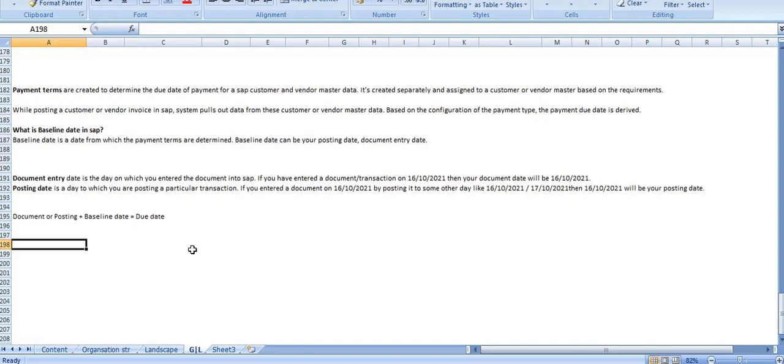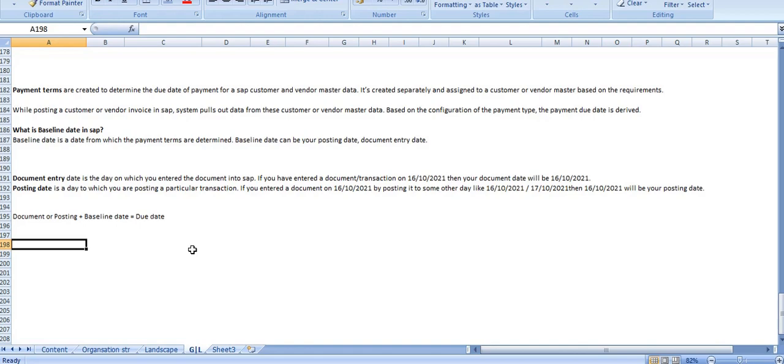At the time of document posting, the payment term will be copied from your vendor master data. We won't make any changes. If you want to remove it from your vendor master data, you can remove that. Or if you want to add it directly while posting an invoice, you can also do that.